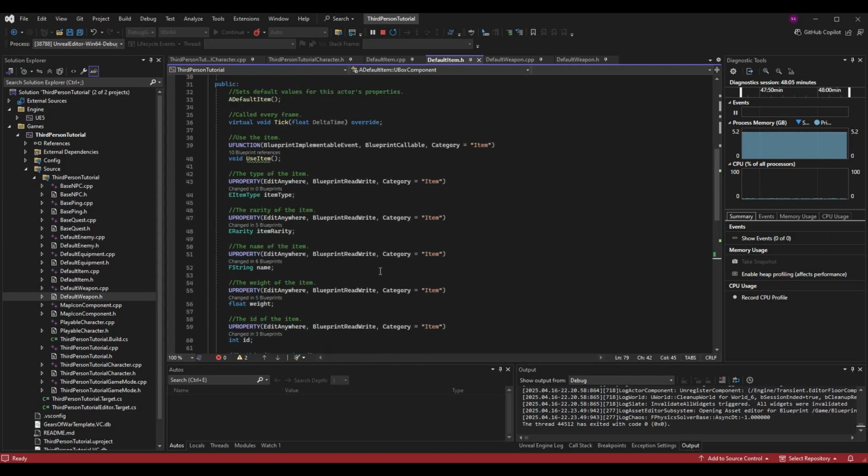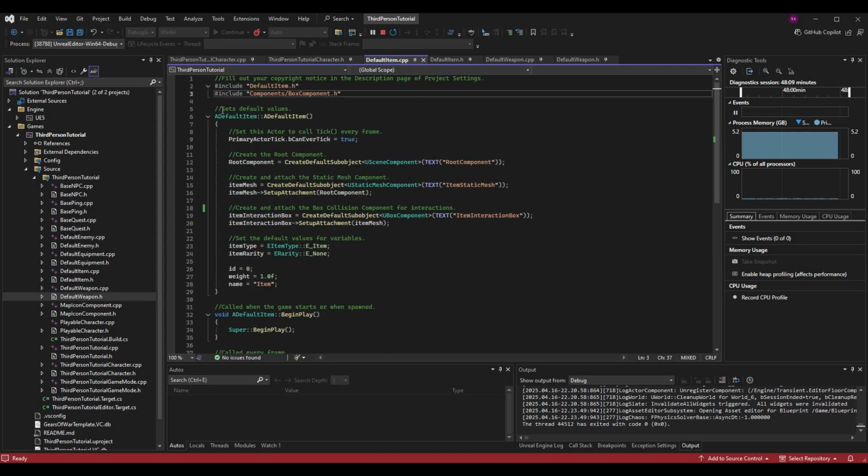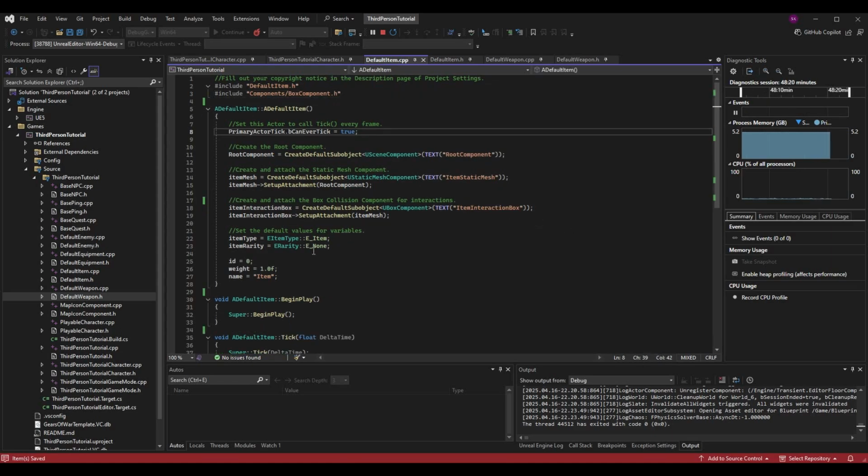So now we have our components that we want our item to be. If we go into DefaultItem.cpp and go to our constructor where we set the default values for all of our items, I go above where I set my default values for variables because it just makes more sense for me this way. And I want to create and attach all of my components. The first one we want is our root component. You technically don't need to set your root component because it will be set to a value by default, but if you don't set it manually, the engine is going to have to do some things on its own, which could change the way your setup works.